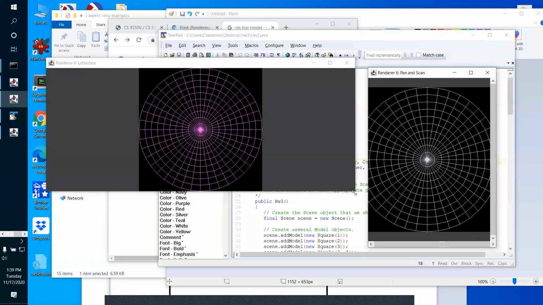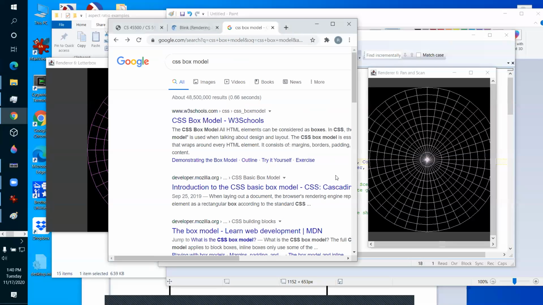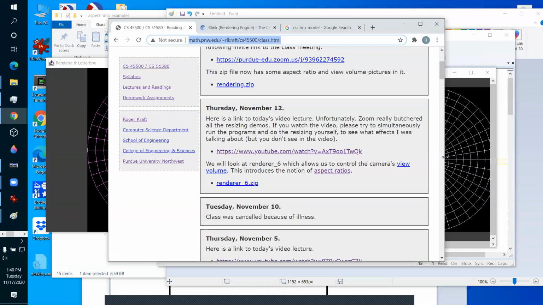It's my code that does that. In a browser, it's the CSS. You write the CSS that says crop, or you write the CSS that says flow. You choose which behavior, crop or flow.